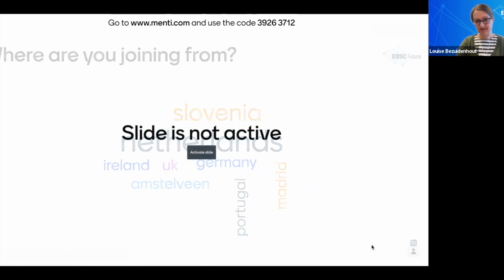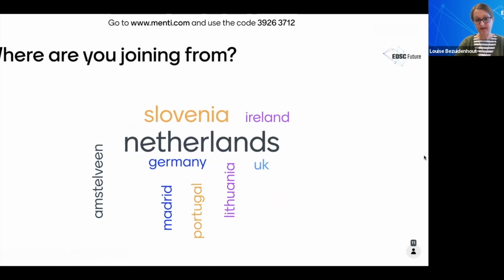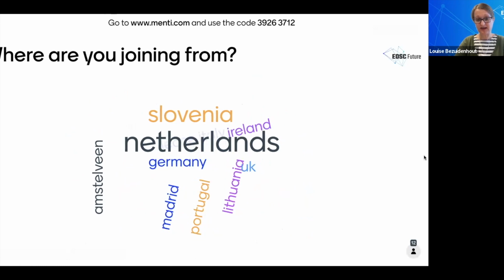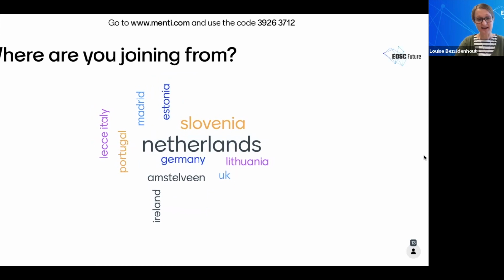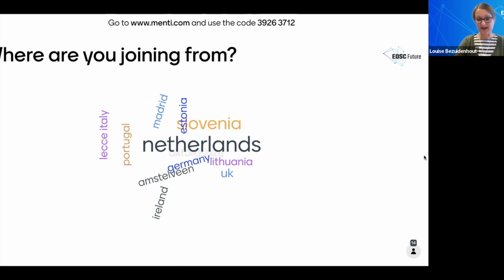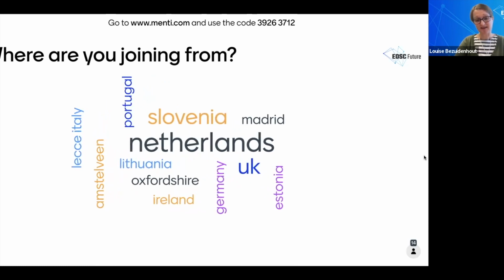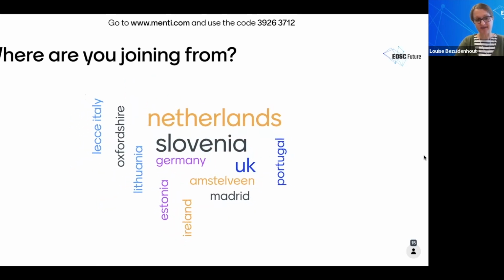And so even with this sample size, you can see we've got people joining from all over the EU, and that's really great because this really reflects the heart of what is EOSC, that it's a pan-European initiative, and it's intended to not only share resources and infrastructure, but also to share expertise. So it's lovely to see everyone here, and we hope that we'll be building up a community of EOSC trainers that can take forward training on EOSC and share best practices in the future.